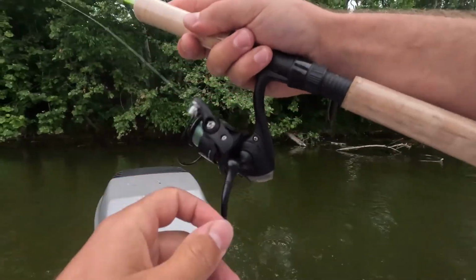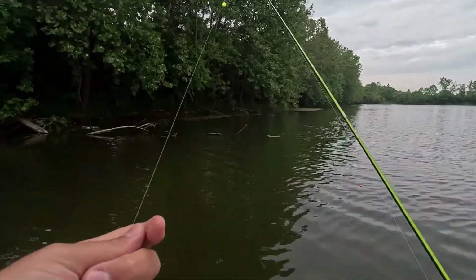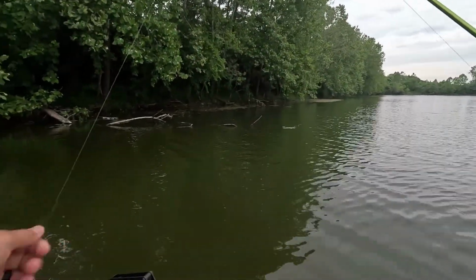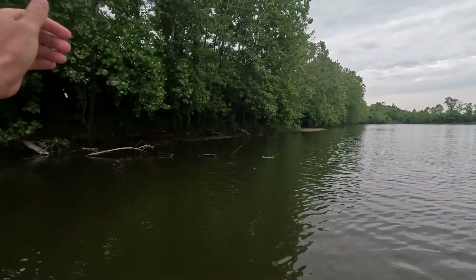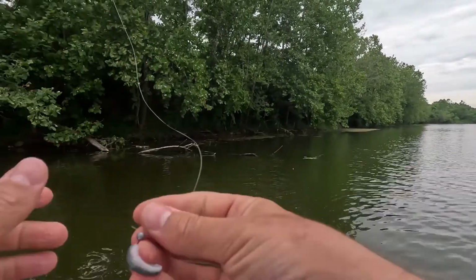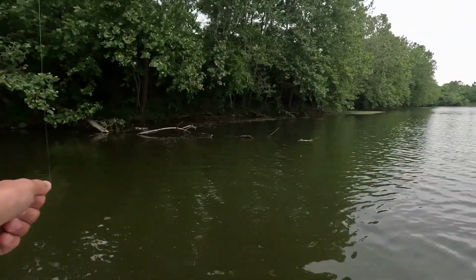Oh, that was not a crappie. Let me hit that. Don't know how I did not get a hook in it.